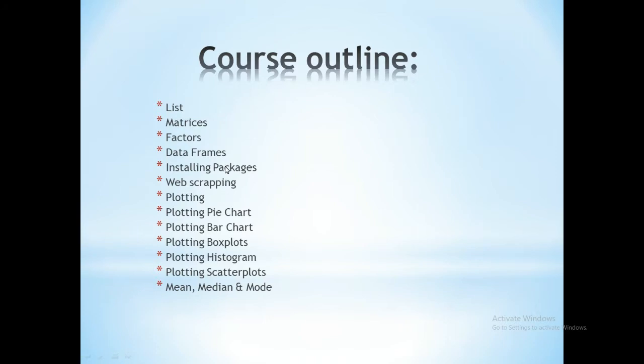Web scraping, that is, how we can extract data from a website and paste it into the environment of R, plotting some graphs like pie chart, bar chart, box plot, histogram, scatter plot, and finally we will learn how we can perform mean, median, and mode functions in it. So this is our course outline of R programming that we will further learn about.